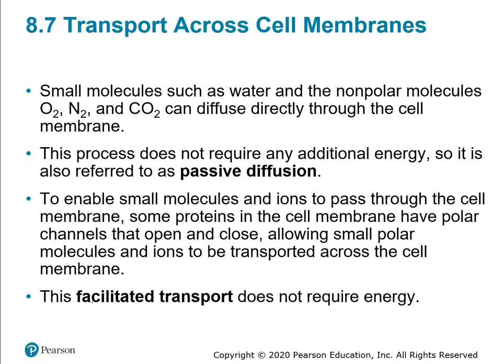So there is this simple diffusion. Simple diffusion in terms of cells occurs when molecules move straight through the cell membrane. The only way they can move straight through the cell membrane is if they are nonpolar, because remember that phospholipid barrier doesn't let polar things move through, doesn't let ionic things. Hydrophilic stuff can't pass. Hydrophobic can. So nonpolar molecules: oxygen, nitrogen, carbon dioxide, the gases.